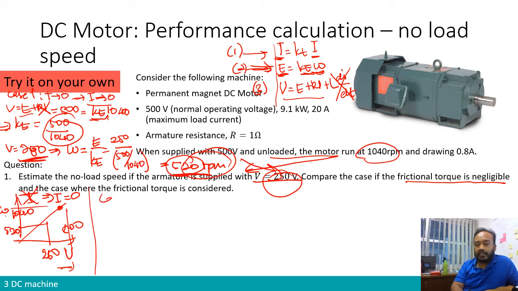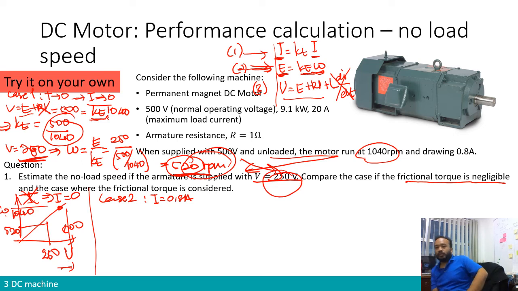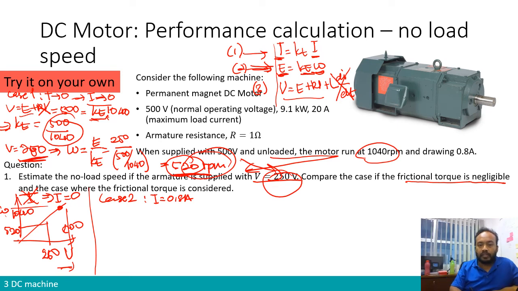Let's go to the second case, case 2, where we consider the current to be non-zero. So in case 2, we have the current equal to 0.8 amps, and therefore the resistive torque is not negligible. So what should we do in this particular case? The first thing that we need to do is go back to the model or equivalent circuit of the electrical machine, because the case is now not the same. Previously we considered that V, the voltage supply, equals the back EMF because there was no current, but now it's not the case. We have to add the current I due to the resistive torque, IR.